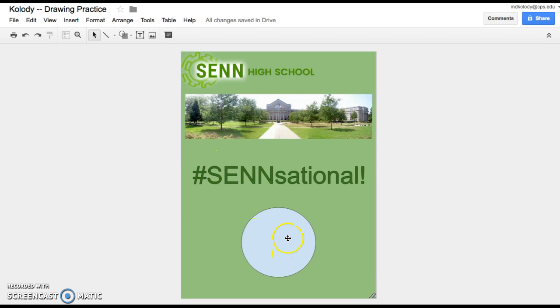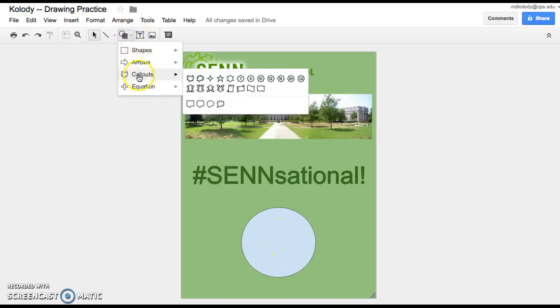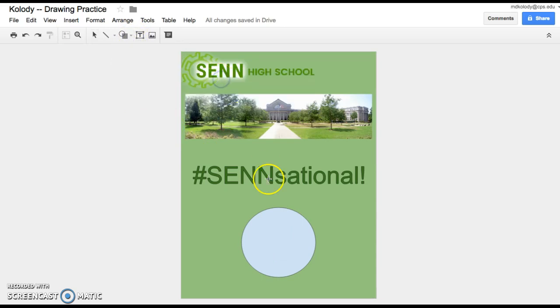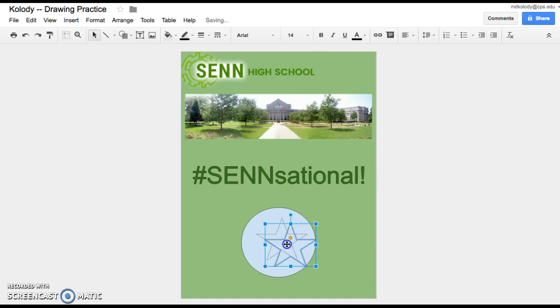Maybe I want to put a shape inside that. How about a star? So I'm going to go down to callouts and I'm going to go for the star. And I'm going to see, can I put this inside there? You can always hold down Command when you're manipulating these things too, or Shift to keep the thing proportional.